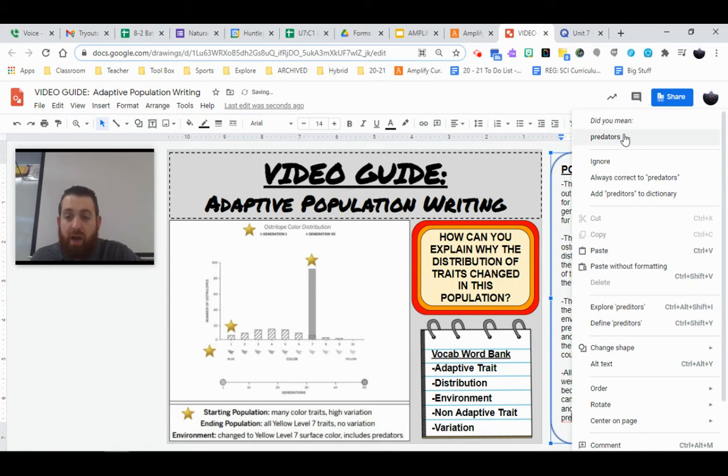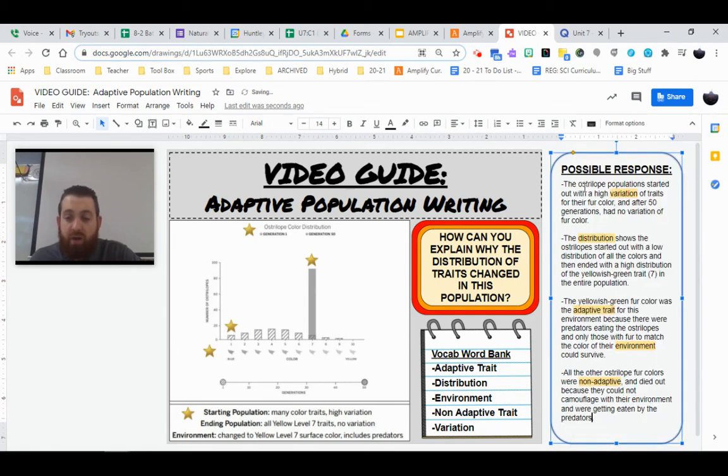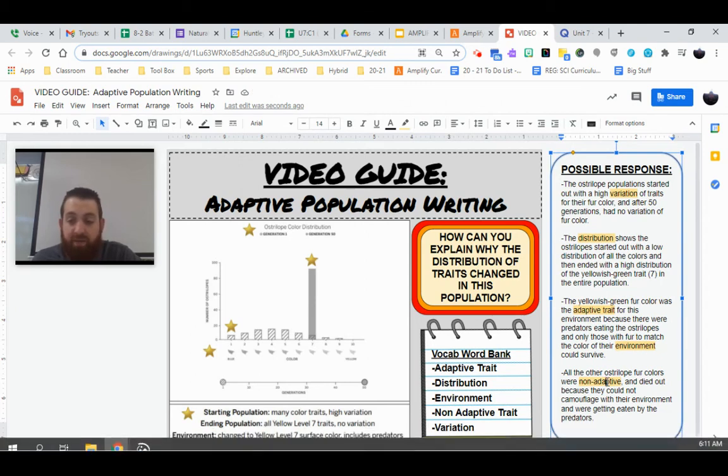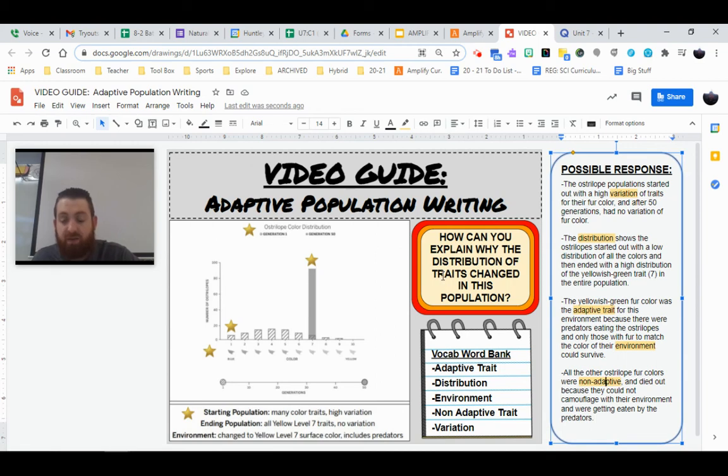Now this is a really great 1, 2, 3, 4 sentences to make one big paragraph. I've pulled in all of my vocabulary words. I've answered all of my questions here, and I've explained all of the big ideas that we see based on the evidence provided. So that's how we go about using our histogram and our vocabulary words to answer that big question. And here's a great example as to how we analyze and respond to that focus question.